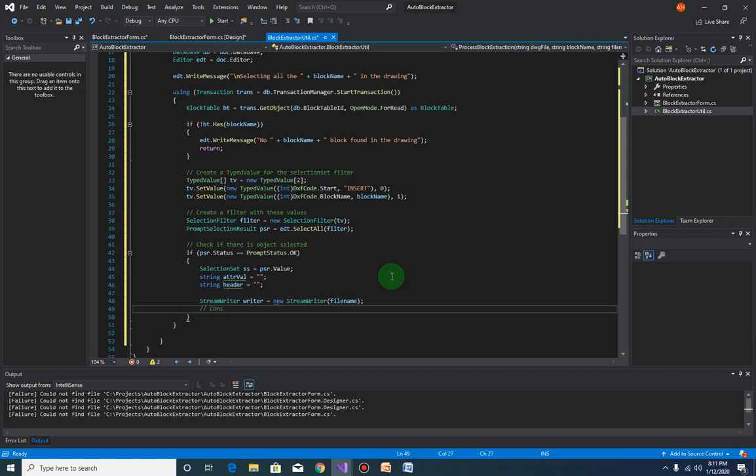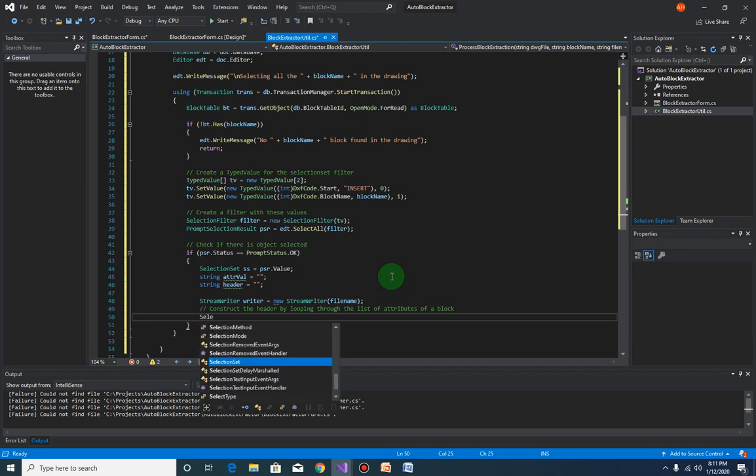Next, we need to construct the header by looping through the list of attributes of a block. So let's just get one object from the selection set, then we will loop through the attributes of that single object just to get those attribute tags.